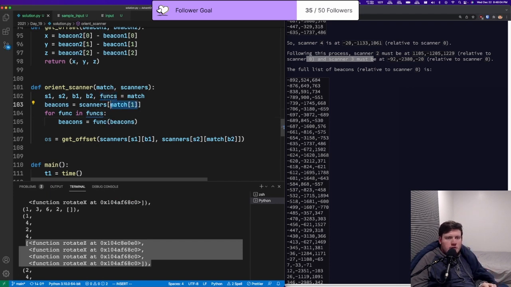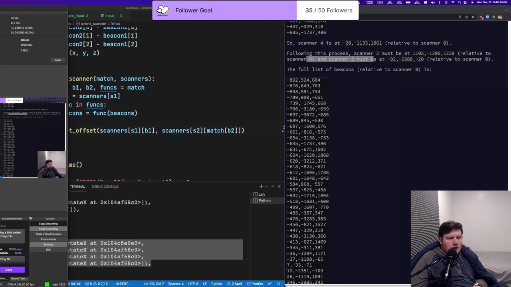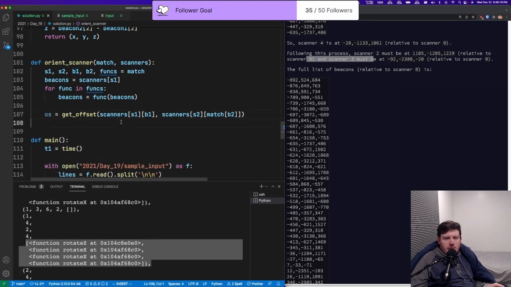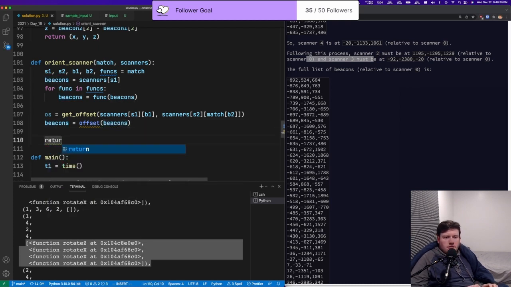And then this is also just S1. Okay, and then OS is offset. Then I will beacons equal offset beacons, and then I'll return beacons. Okay.